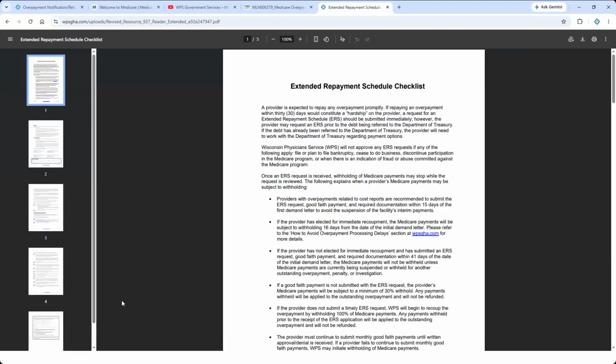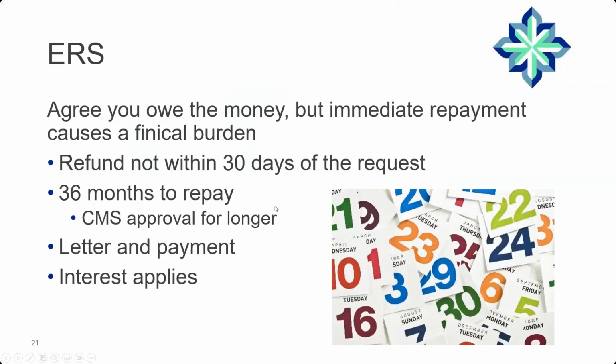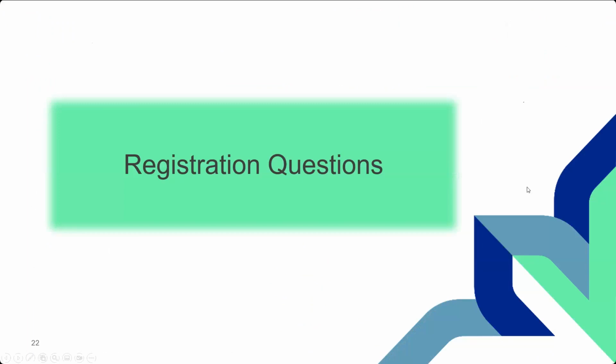So hopefully all of that kind of helps you through the processes of understanding a repayment schedule or extended repayment schedule. Now, I know I didn't get a lot into it, and that's because there's a variety of other factors that go into it, but it's just how to get us money back when you financially could be hurt by it. All right, that's an extended repayment schedule or an ERS. All right, so what's next?